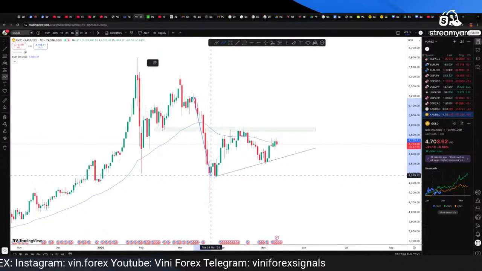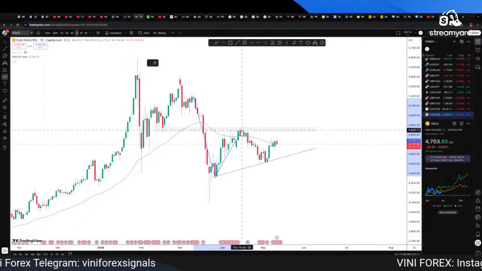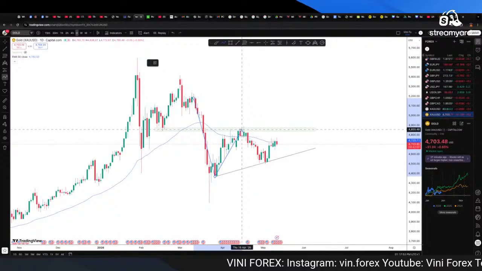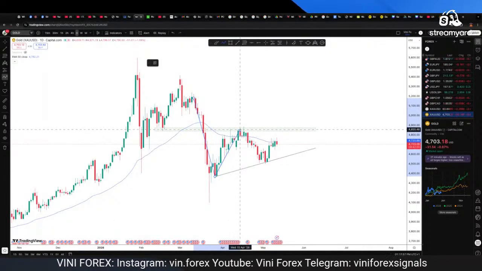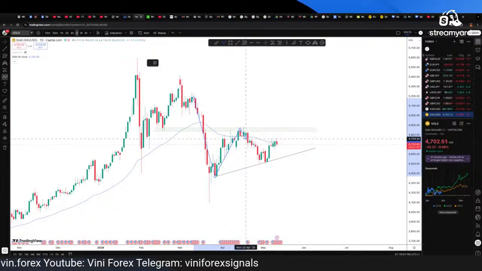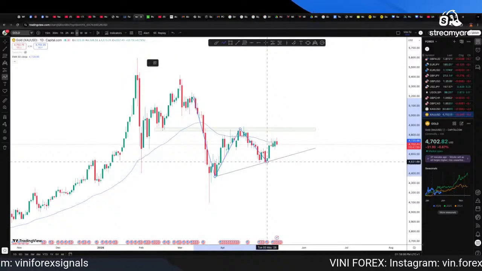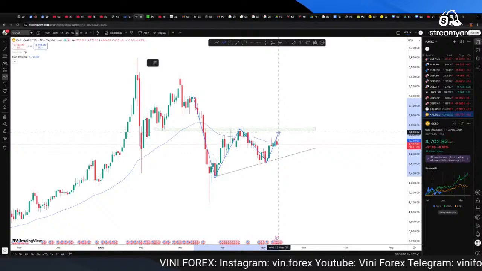Yes, sir. Price broke below this level, and price came up again. Now support has turned resistance at this level. Then price resisted here at this same level that I marked out, and it pushed price down. Do you see that? So right now, price is buying, coming back to this same level.